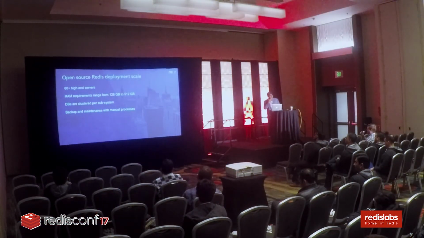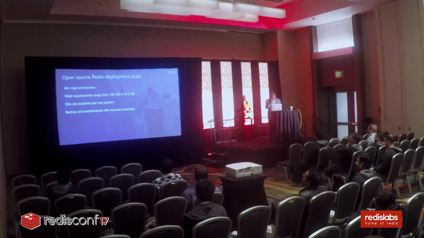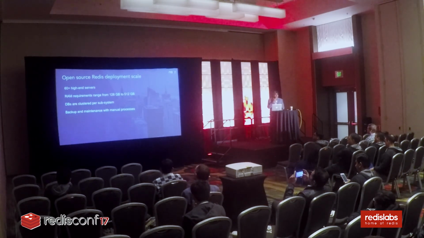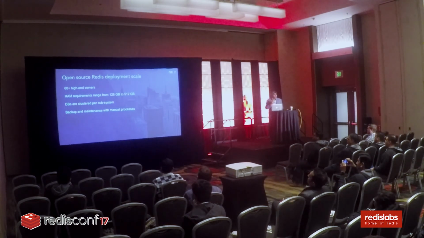As for the current deployment, primarily we're using open source Redis. We have been hacking on this for the past 2.5 years. 60-plus high-end servers across all the data centers. RAM requirements, depending on the app and the subsystem, range from 128 GB to 512. Each of the subsystems has independent clusters. And then the backup and so on, we have figured out how to support it, how to manage the save and the backend. And there are a bunch of things around maintenance. We also know when things are going to fail based on the traffic and what's happening. So there's a lot of tribal knowledge that has developed in the tech team.